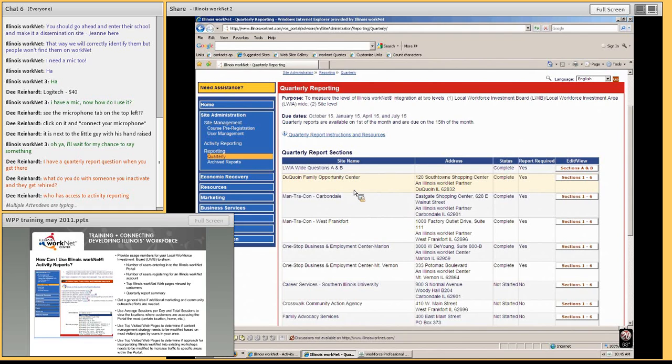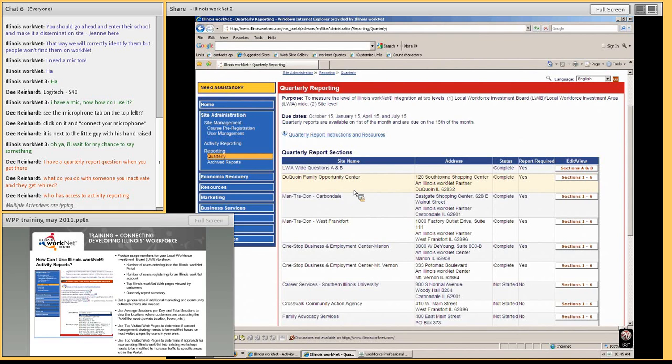And if that's the case, then I would be able to see all of these quarterly reports for whatever I'm a primary contact for. Because we understand that your home-based location might be in one area, but you might be in charge of maybe 3 or 4 of them. So if that's your situation, then you just need to be added as a primary contact to those organizations where you're supposed to be the primary contact.